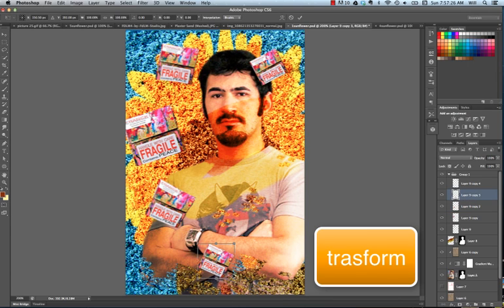Control T, free transform. Almost making it look like paper. Alright.